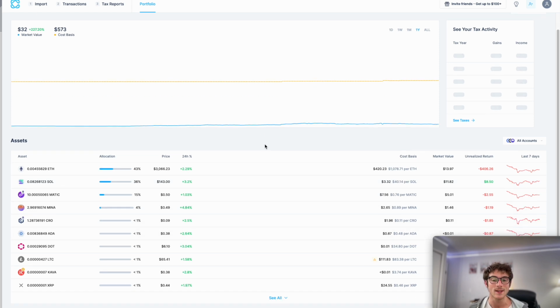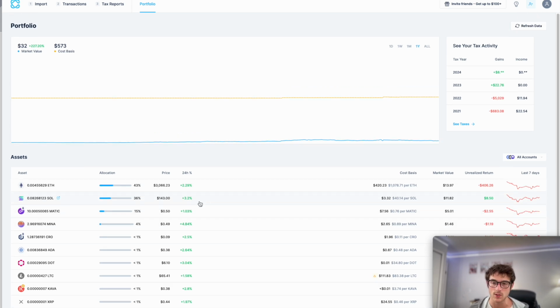And then finally, we have the portfolio tracker. So this is a really exciting brand new tool CoinLedger just debuted a few months ago. It's free for everyone to use. That means anyone completely for free can track the cost basis, market value, unrealized return, and more for any of their imported assets. We highly recommend you take a look, check it out for yourself. Again, it's totally free to use. Get started at our website, coinledger.io.